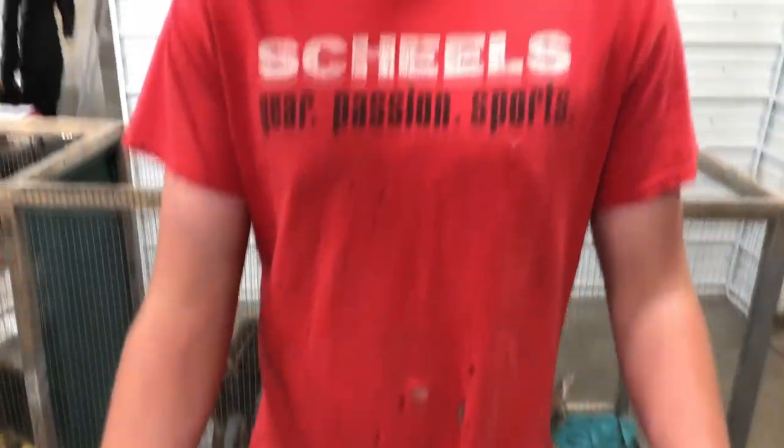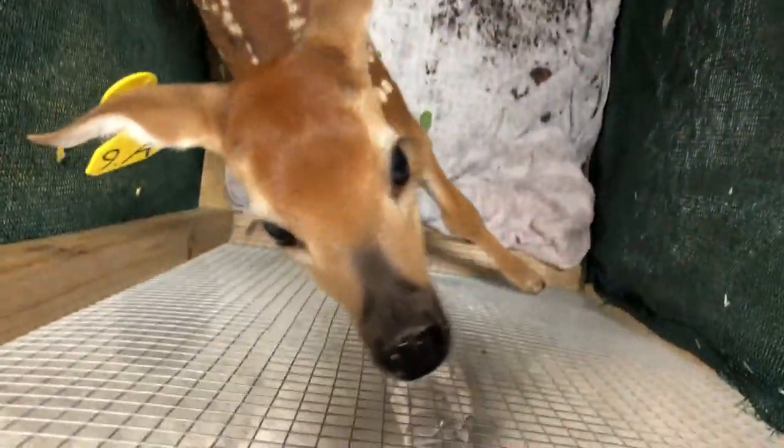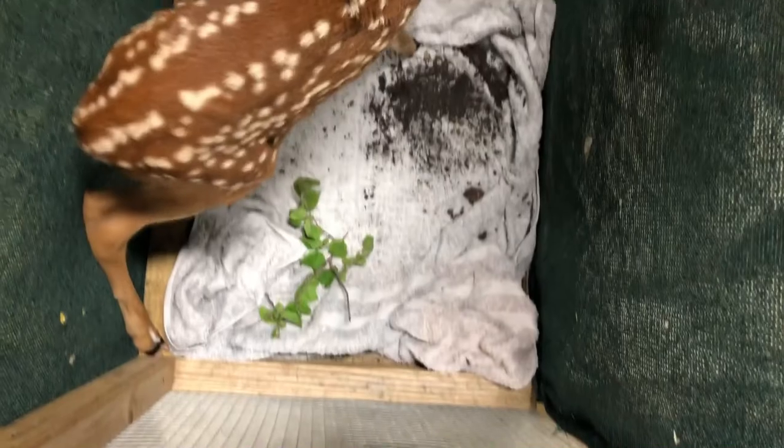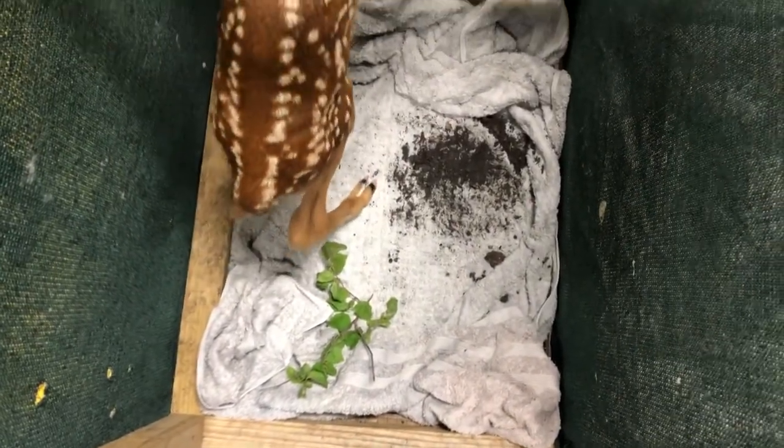I noticed there's some dirt on the floor. What's that about? They like to eat dirt — it's good for them, it helps jump start their immune system. They need the bacteria in their stomach to get their stomach working properly. A fawn without dirt in their diet can get sick, and a fawn that eats bad dirt can still get sick and get bad bacteria. So they come in at night, listen to a little bit of music, get their towels washed every day. They sprinkle a little dirt on their towel to keep them going healthy.